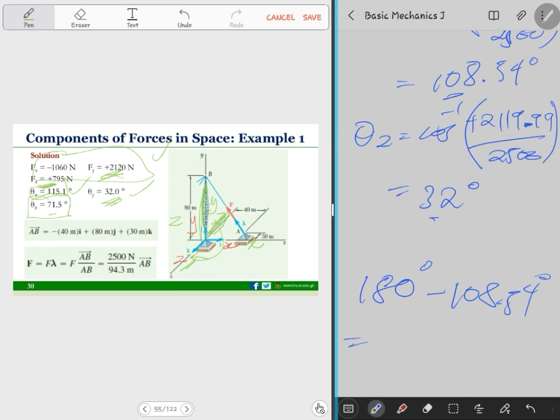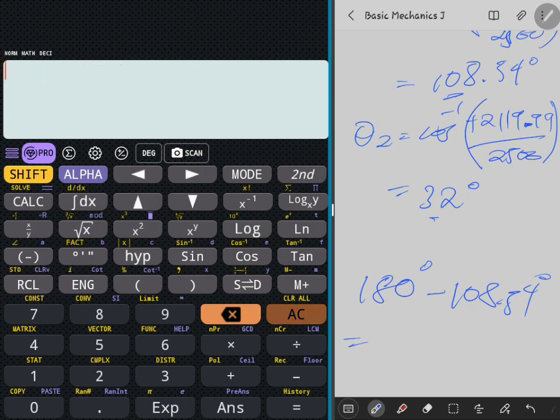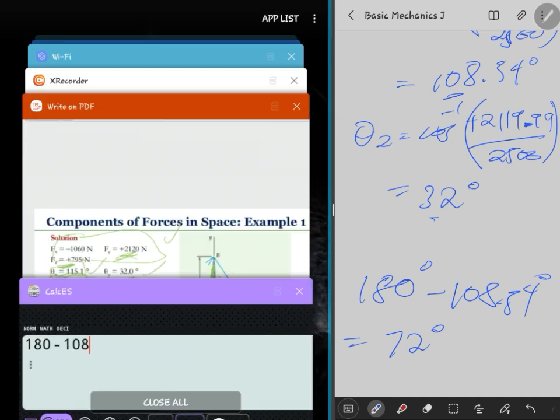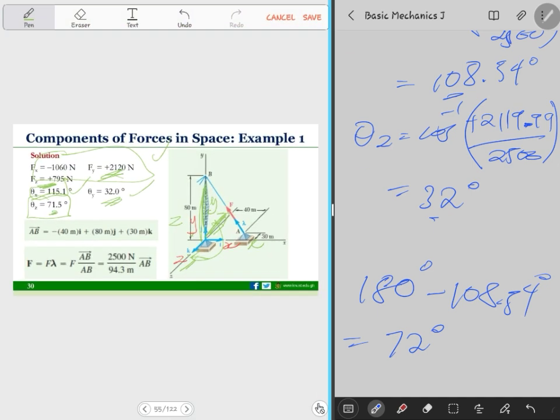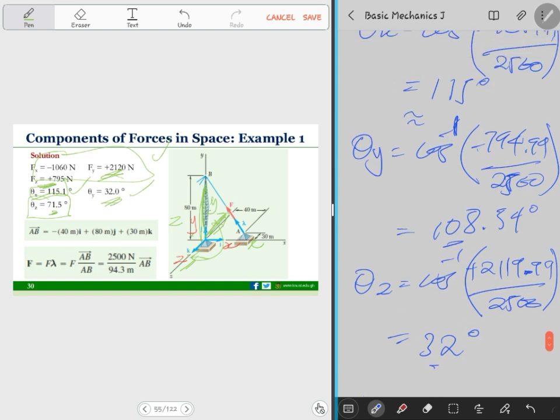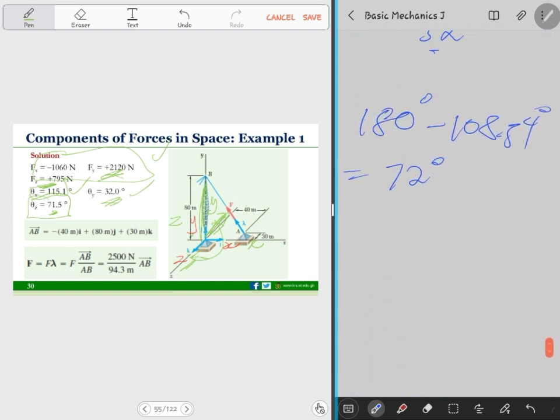Right, so let's see what we get for these. When it comes to this stuff, if your calculator is close by, you just do it fast. Let's see. This is 72 degrees, right? So you see, 71.5, which is approximately the same thing. So yeah, we're on the right path. They brought this here. This one is just the same thing, right? But now we've solved everything that we are looking for. Everything that the question was asking us to find, we've done it. Everything here. Alright.